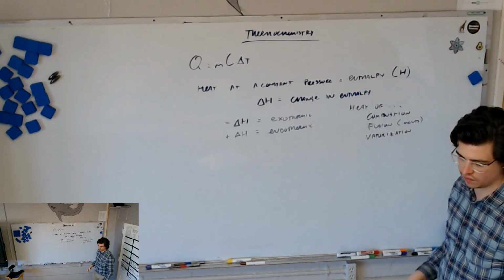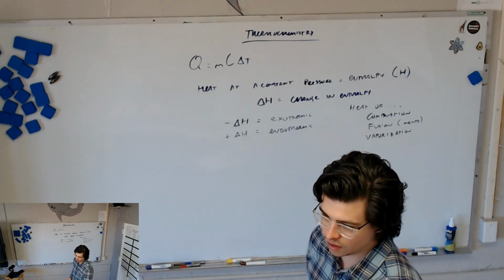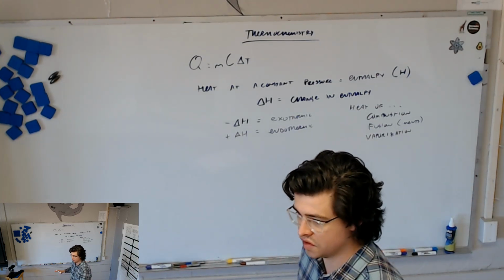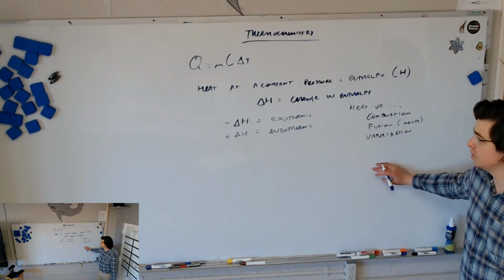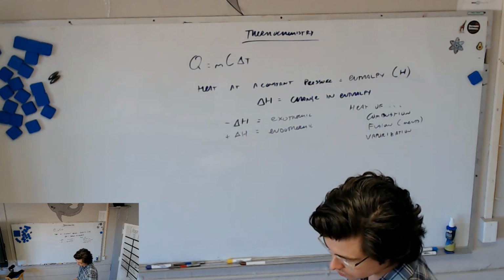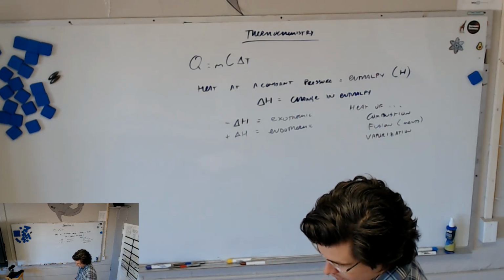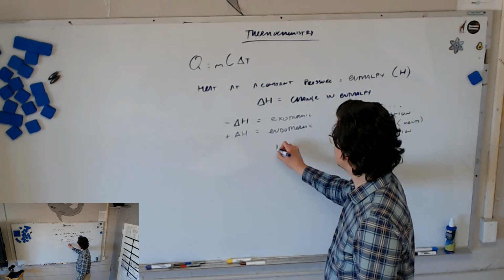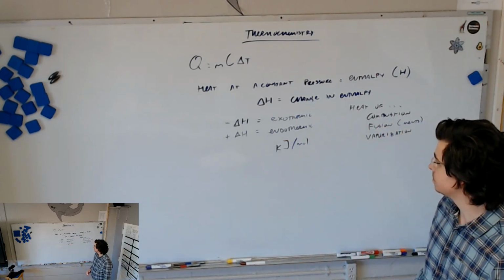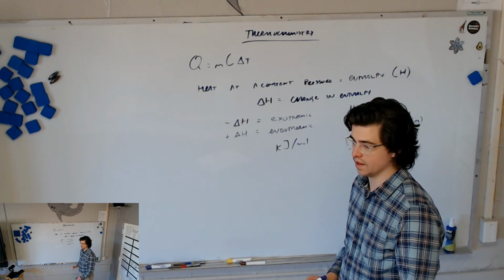There are others. If you see something that says, calculate the heat of solution of this, you do the math in the same way as these. They just have a different name. These are always going to be given to you in kilojoules per mole. Delta H is the sign for it.